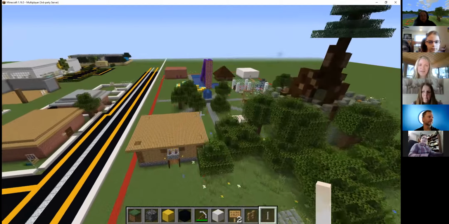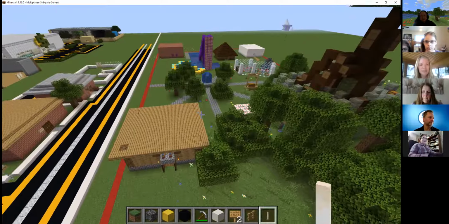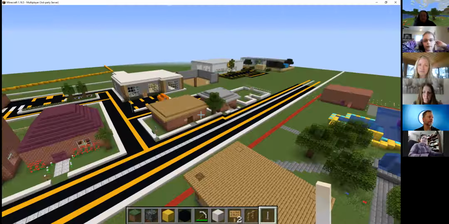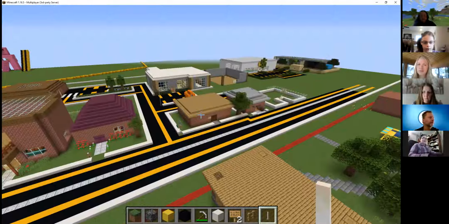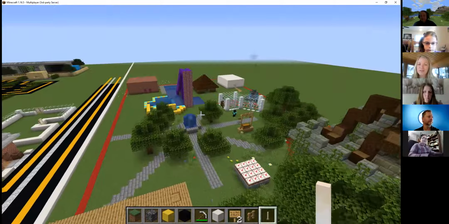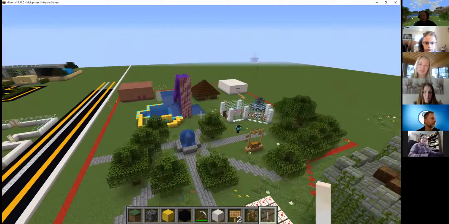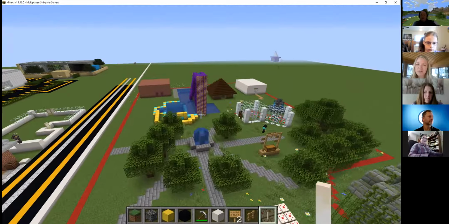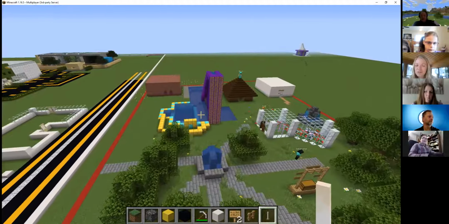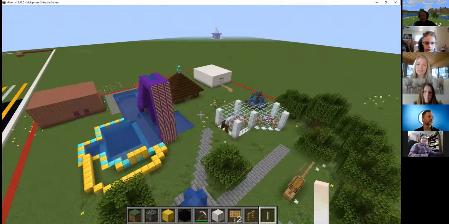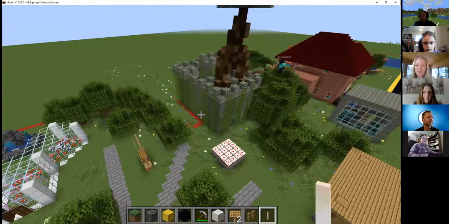Okay. And just for my knowledge, are the buildings on the opposite side of the road a neighboring town? Yeah, that's the red town we were just at. Not the red town, the yellow. That's the yellow town. Okay. It looks like your side is offering a lot of recreational opportunity and they have a lot of the businesses. So moving forward, I would say make sure you keep a good relationship with that town. Don't let them close those roads so that your residents can go over there to shop and go to the bank, and let their residents come over and use your parks and your water park.